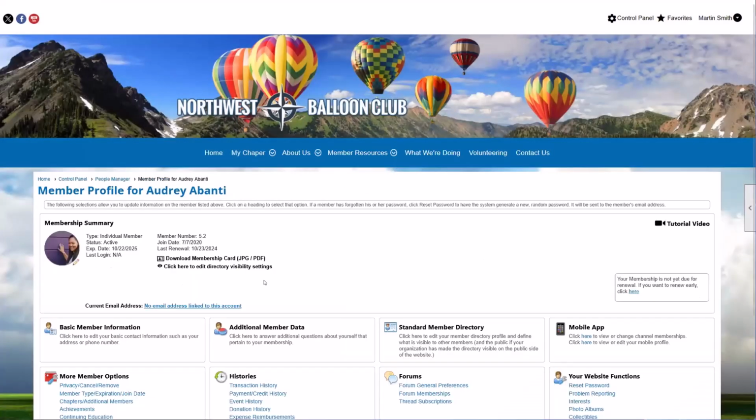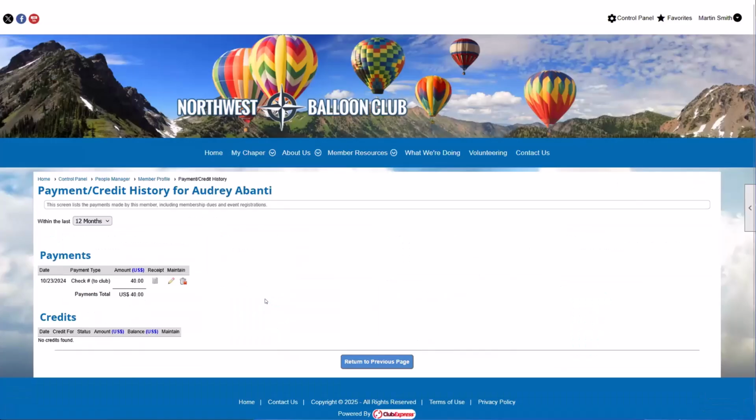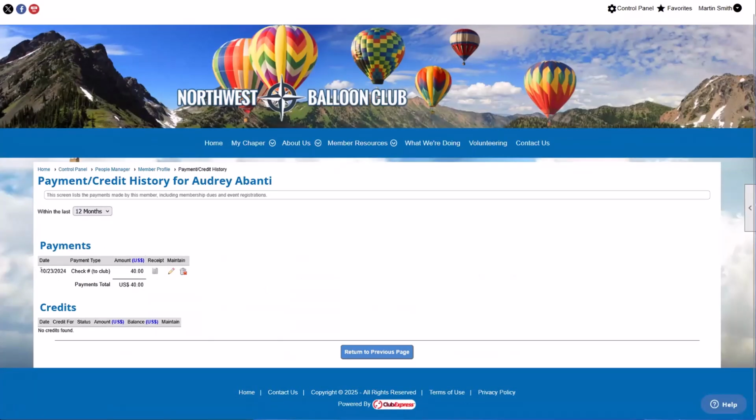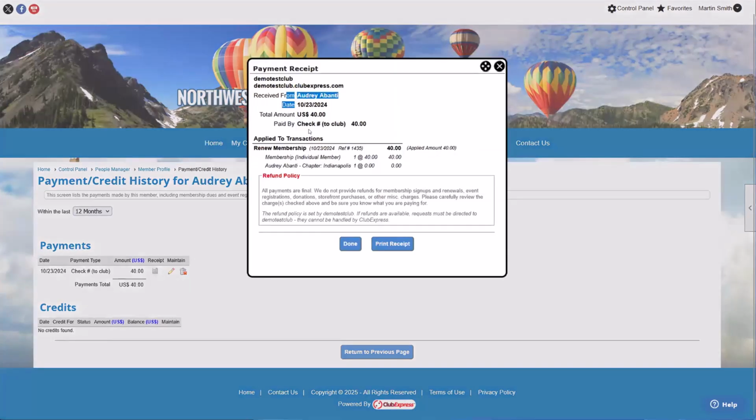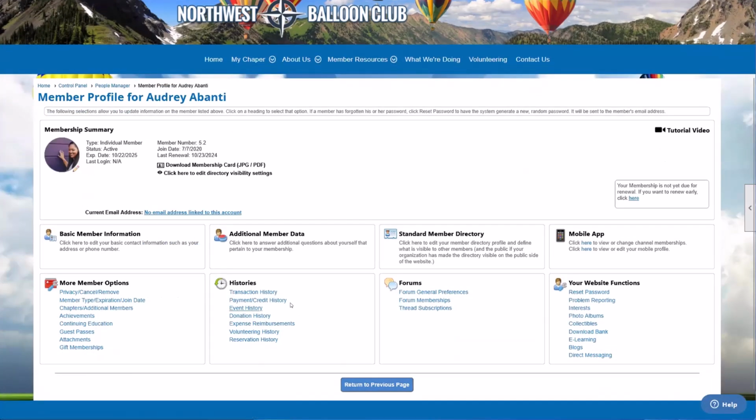The other page I was talking about was the payment history. So down here under payment history, this is where we can come and see, hey, there's that check that was paid. And then we can do that same process in reverse. So I see that there is a check payment. I don't know what it was applied to, but if I click the receipt, I can see the details about the transaction. So that's where we can go and check on the individual person's payment history.